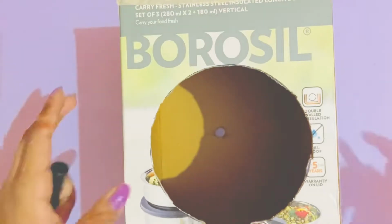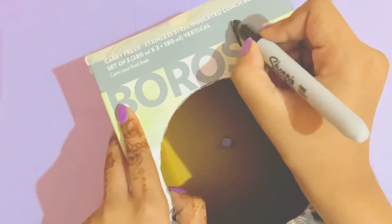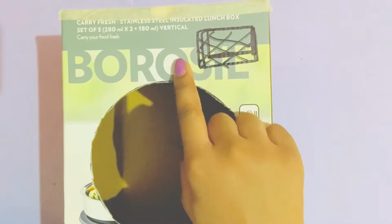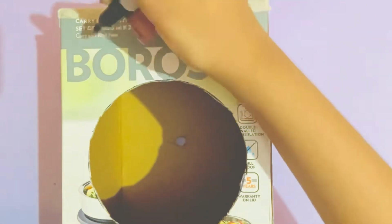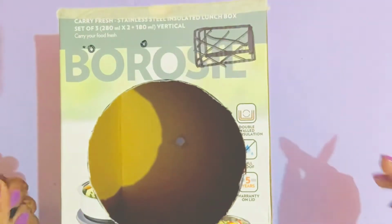And guys, now what you're going to do is here in the corner, you're going to draw a small rectangular box like this. And this rectangle is 2.5 by 4 centimeters right here. And then you also want to make one small hole here and one small hole there. And you're going to cut out these three things.